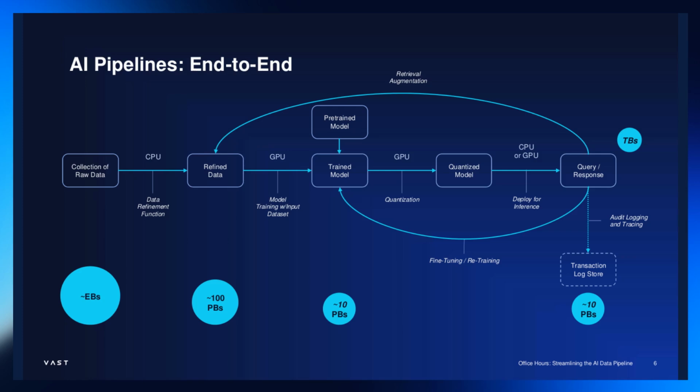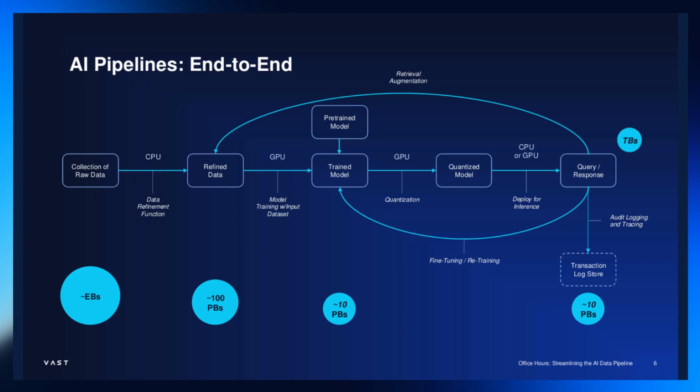And then when you split it out into training data and evaluation data and you further reduce it, you're going to have still on the order of 10 petabytes of data. So that's still quite a lot of data. In the end, you might get down to a terabyte of data, but then keep in mind that that transaction log store is growing somewhat exponentially, and that's going to be tens of petabytes again. So these volumes that we're talking about are orders of magnitude larger than what we've been talking about in the past with BI. So something to keep in mind.